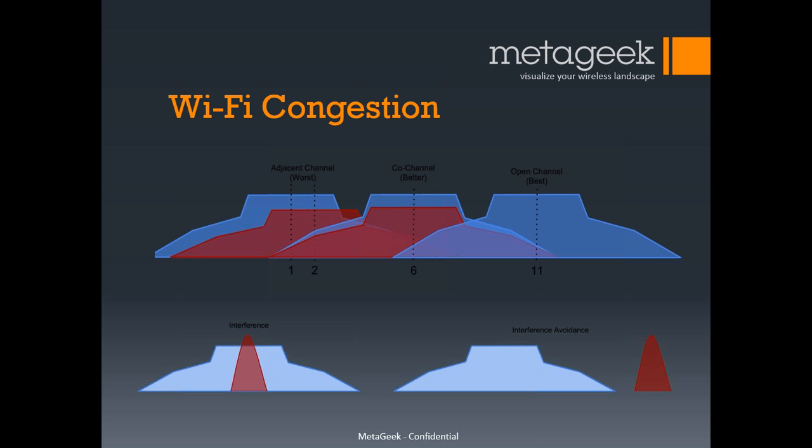Also, if you're in a dense environment and you see that there's a lot of APs that are on all these lower channels like you would see here, it'd be good to statically set your AP on 11 so it doesn't incidentally bounce to channel 1 and get caught up in this mire that's going on. Also with interferers that are non-Wi-Fi, you just want to jump away.